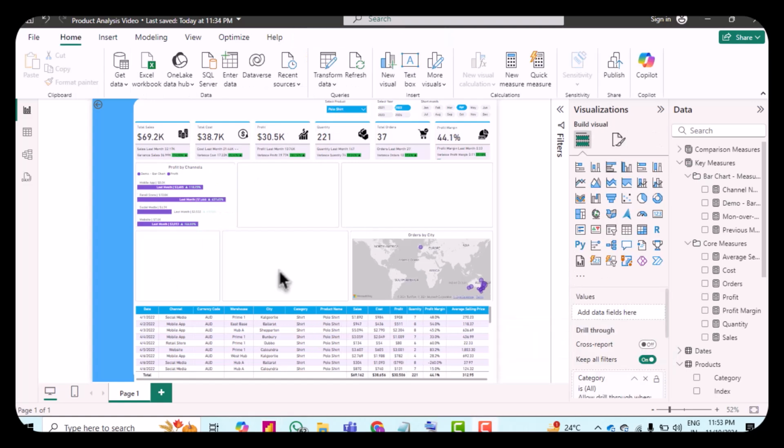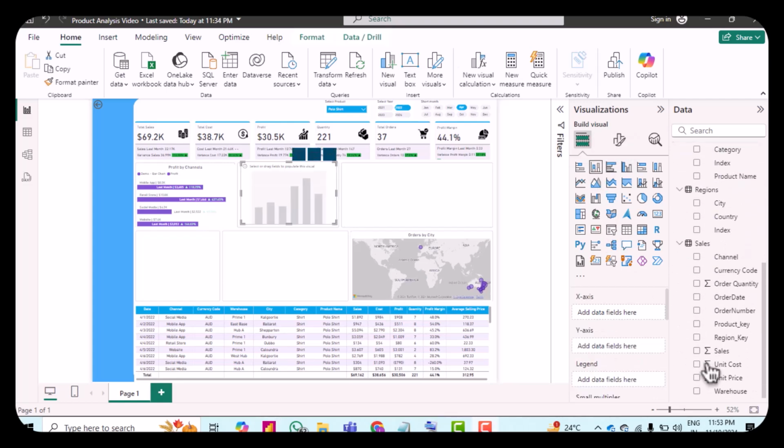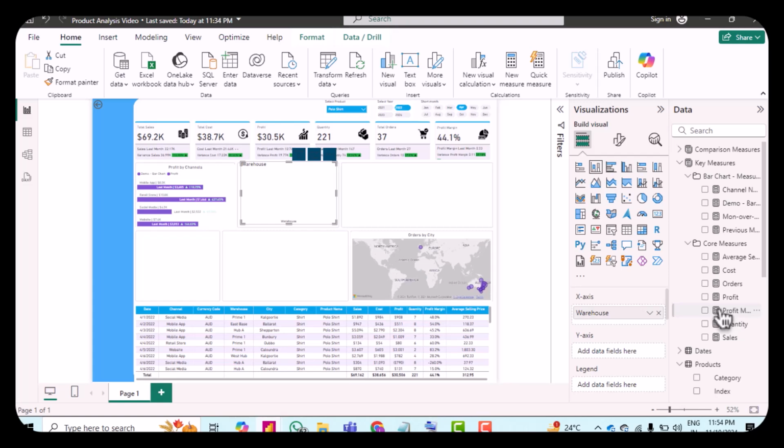Now let's move forward to our another visualization where we will show quantities sold by warehouses. So we are going to use a stacked column chart for it. For this, I'm going to put warehouse from my sales table into x-axis, and I'm going to put the quantity measure in y-axis.